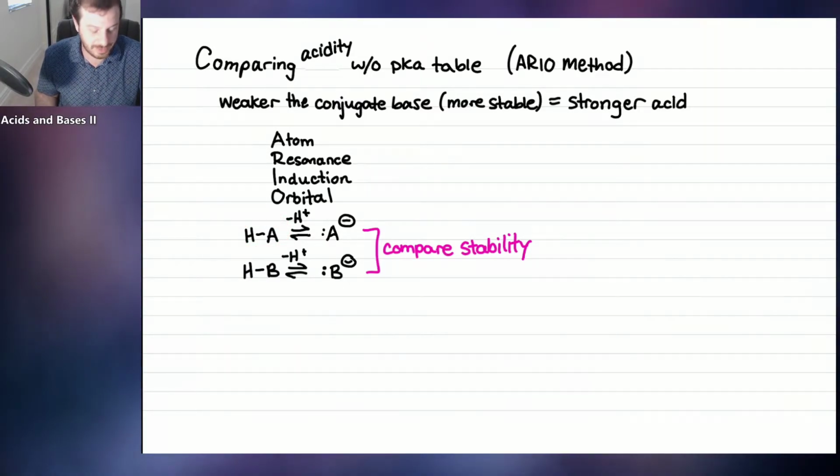HA is not going to be able to give up its proton easily because A is going to want to rip it back. Versus a very stable relationship, the H is much more likely to be donated away as an acid because the conjugate base doesn't care so much. It's like, oh, you want to go? Fine, go. We're stable. We're happy together anyway. So you can go. So there's not likely for the conjugate base to rip the proton back.